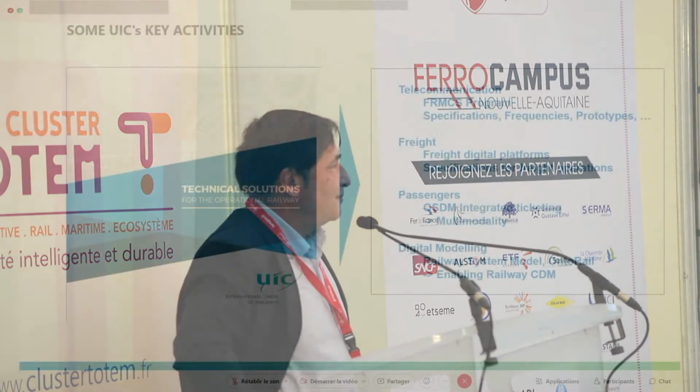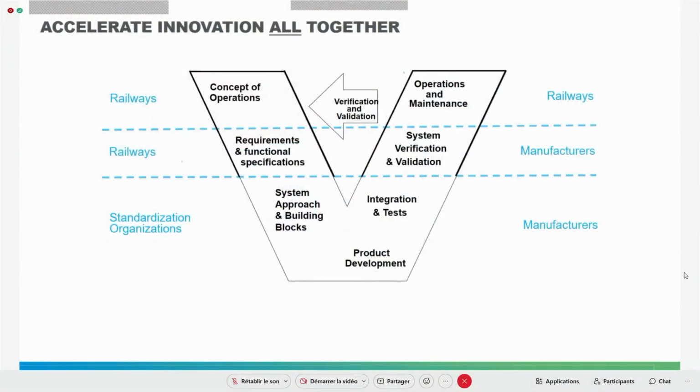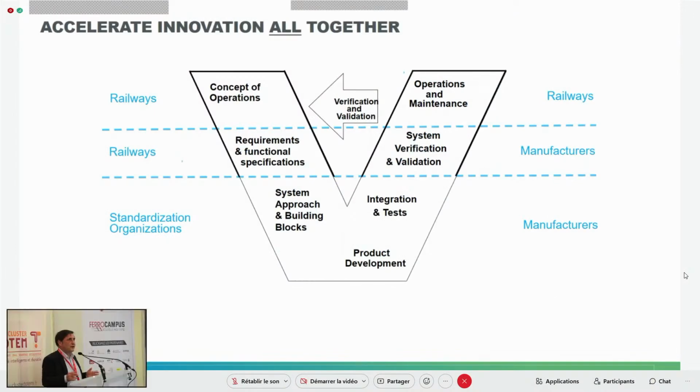Next slide, please. So, for example, we spoke of that on different aspects, so I wanted to show this famous V-cycle. We say we all have to work together. It has to be organized, and other industries showed us the way tens of years ago, which is the famous V-cycle, that a lot of people know from other industries.